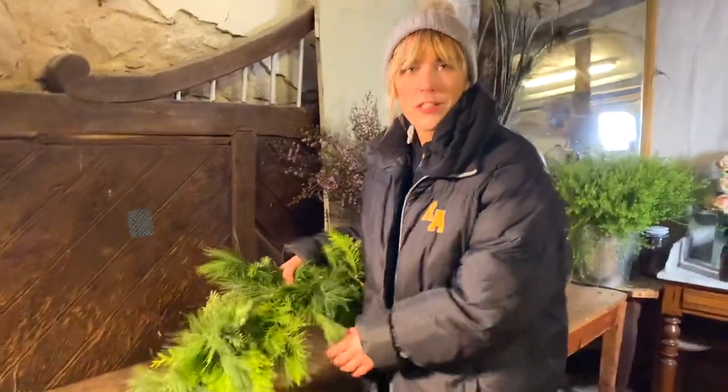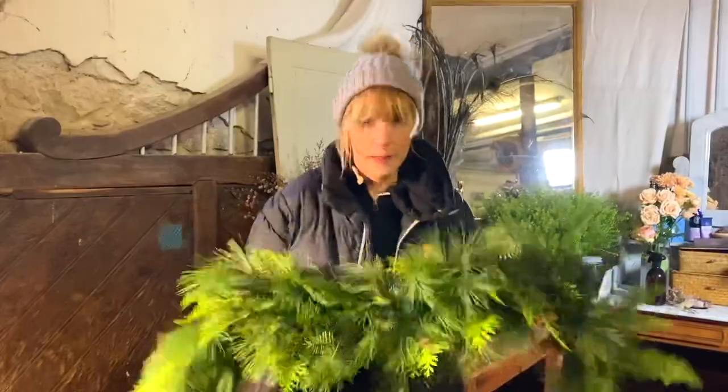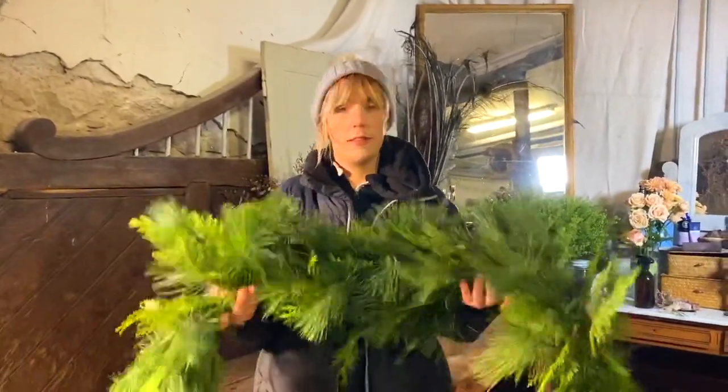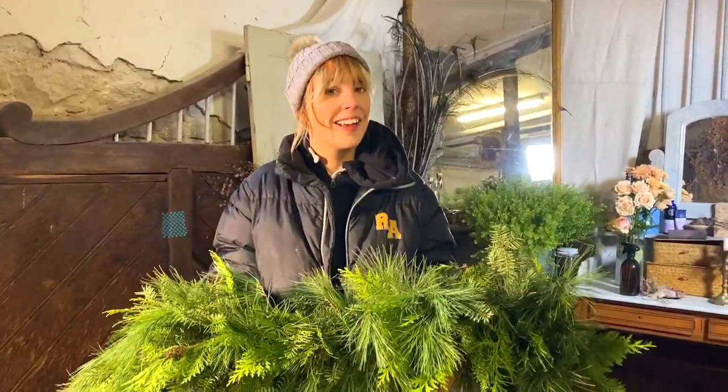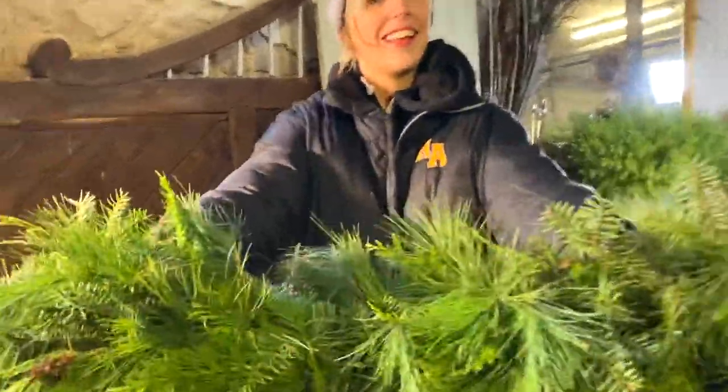Excellent. Oh, I've got something else. A garland. You mentioned you wanted the garland. That's for Bonne Maman, for the fireplace. I just quickly made it for you. I can take it up there because I'm going to go and have a look and see what needs doing and start planning the room. So that will be amazing. I'll take it with me. Here you go. Thank you very much.